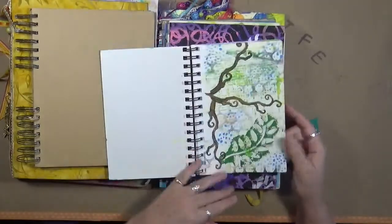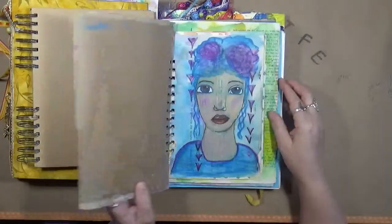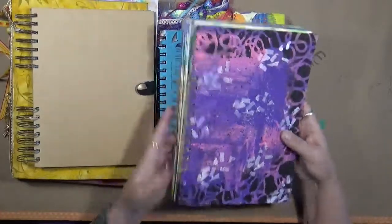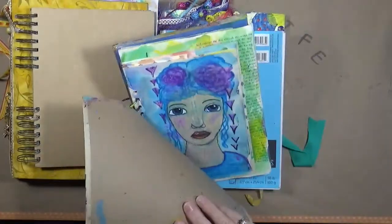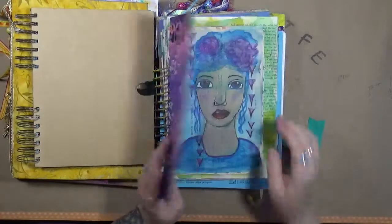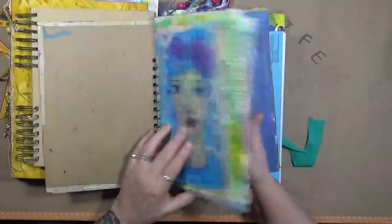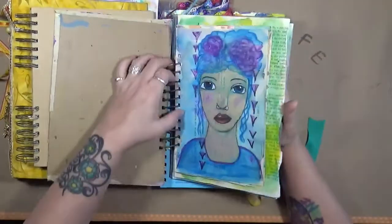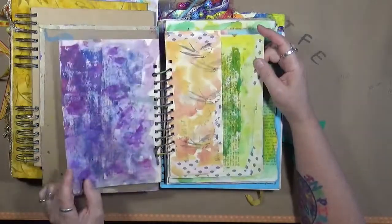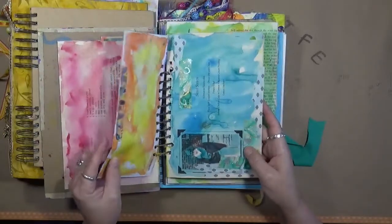This one — I don't know when I did her — this is actually a junk journal that I made. It was a piece of cardboard and drop paper that I had down on my desk at one point. This is a couple of years old, I can't even tell you when I made it — it was a long time ago. Apparently I decided to do a girl on that page and did a lot of color on different things.